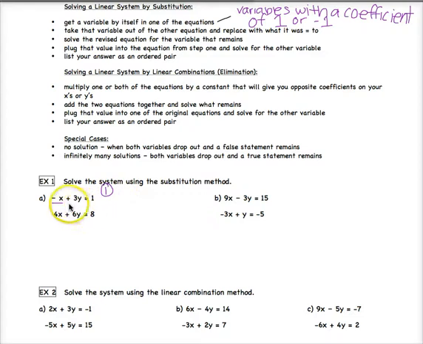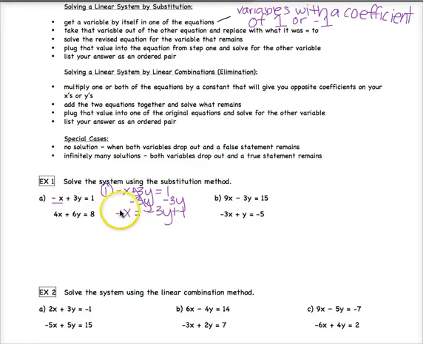So first thing I'm going to do if I want to get that x by itself in that equation is, after I copy the equation that I'm choosing, I'm going to subtract that 3y. So subtract 3y from both sides. These are going to cancel. I've got negative x remaining on the left. On the right, these are not like terms, so I've got negative 3y plus 1, or 1 minus 3y. It doesn't matter which way you write it.